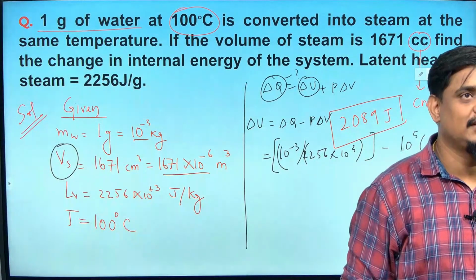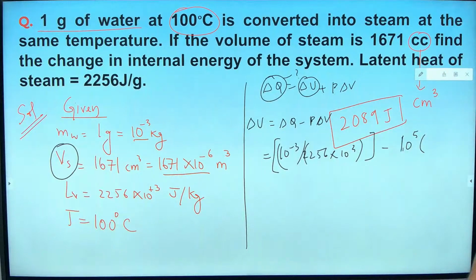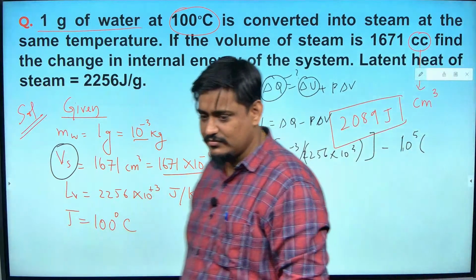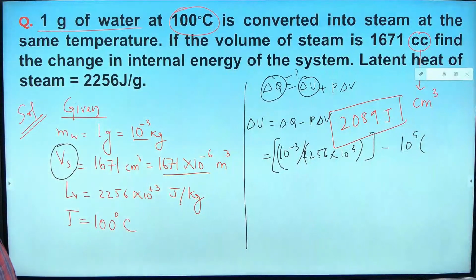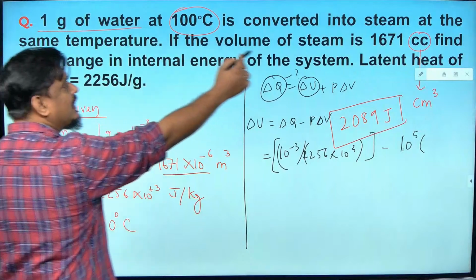At least unmute. Okay, coming to Sai Akhilesh, who has solved. How did you find del V? Tell me. Sir, density of water, sir. So with density of water, volume of water we can find, sir. Volume of steam minus volume of water. Very good. Here they are saying 1 gram of water is becoming steam.